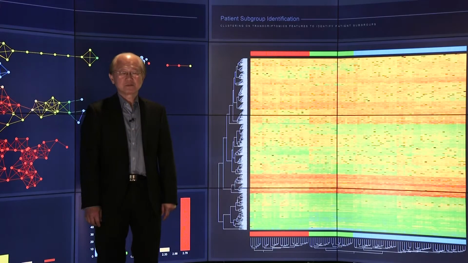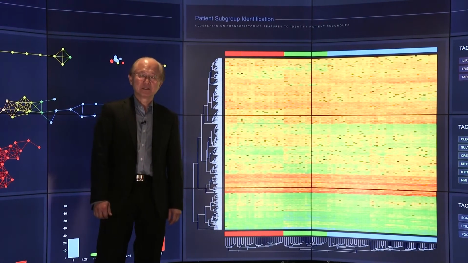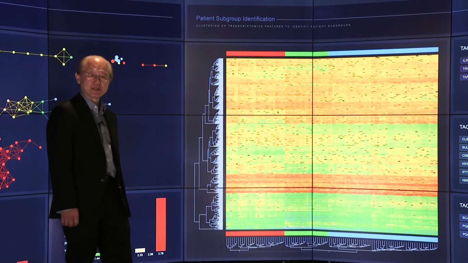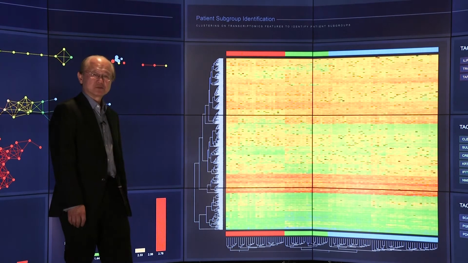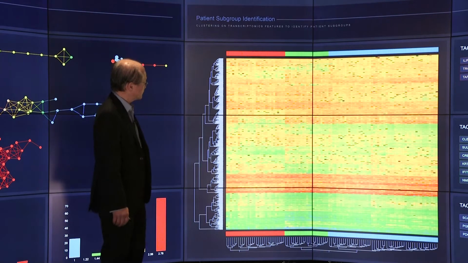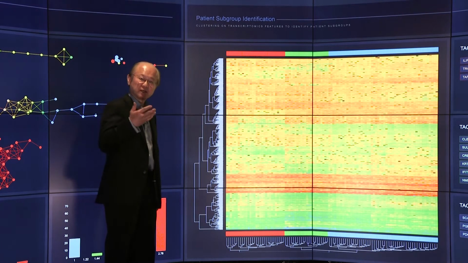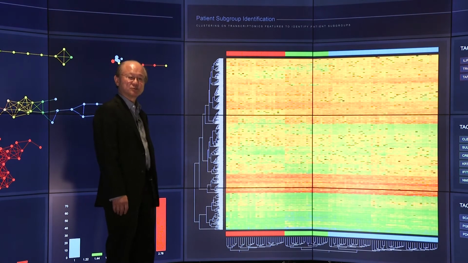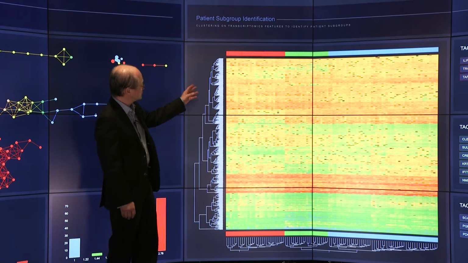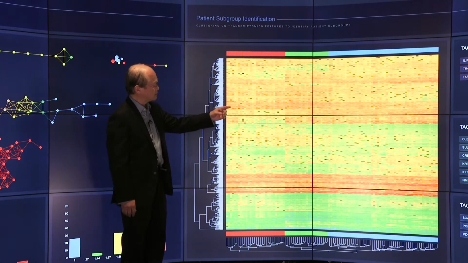Now I'm going to present to you some of the molecular phenotyping data that we've had from U-BIOPRED. I will present the molecular phenotyping that we've obtained by looking at sputum cells. What is shown here is in fact the three clusters that we have obtained just by looking at the genes expressed in those sputum cells. You will see that the hierarchical clustering here gives us three clusters, which we have termed TAC1, TAC2, and TAC3.